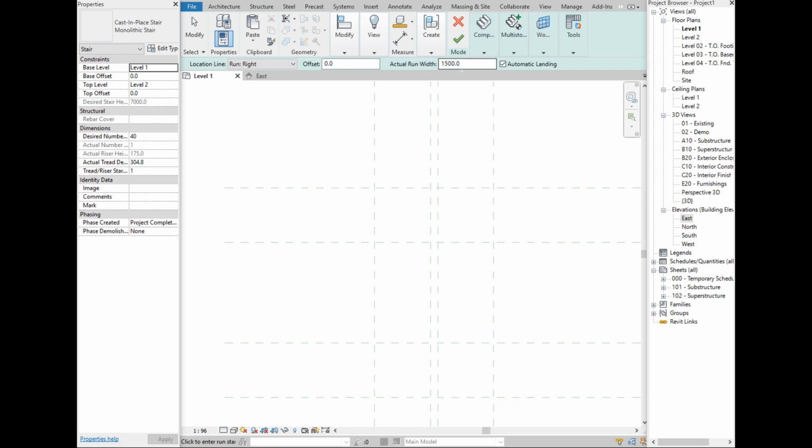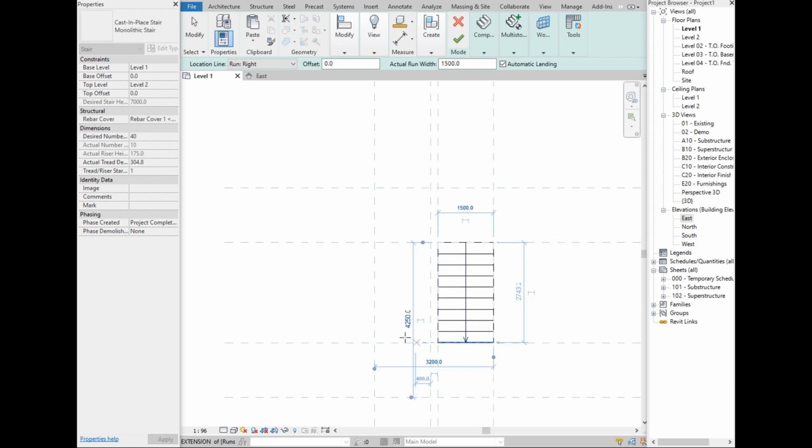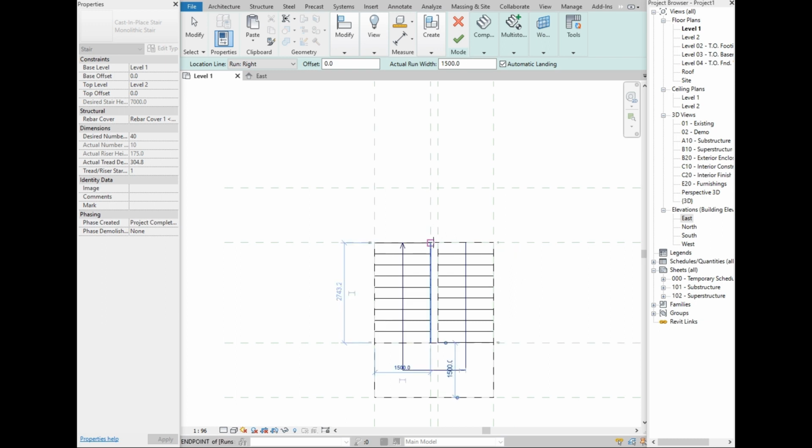So let's start the stairs from the inner right side reference plane, starting from the upper, then to the lower part of the plan. Then stop after the 2,750 millimeters run. Then continue on the left side. Notice that the landing will also be created on the lower part of the plan. Then stop the flight again on the 2,750 millimeters run. Now we have 2 flights created.